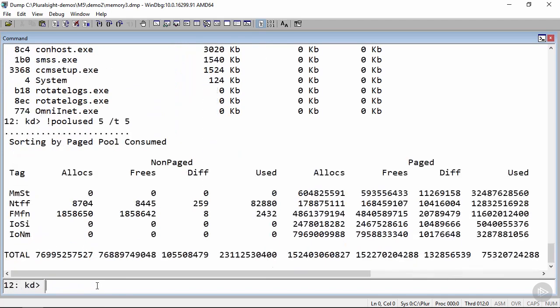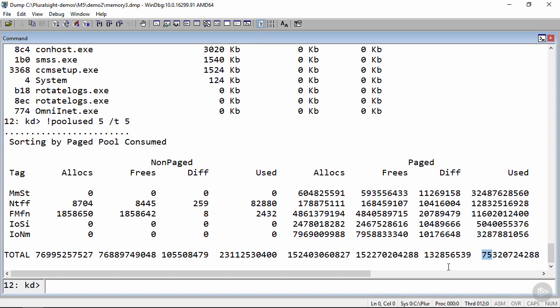As we can see, it is those same data structures, the MmSt, the NtFF, FMFN, IoSI, and IoNm. And they're accumulating over 75 gig worth of paged pool. And as a result, it's totally filling up the page file, and we're running out of memory.